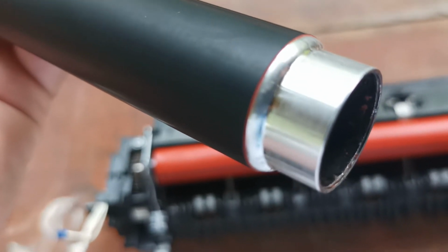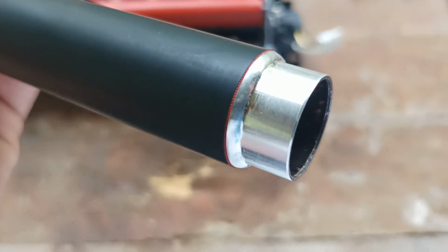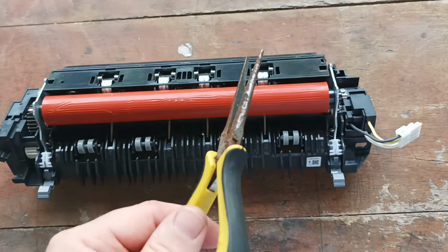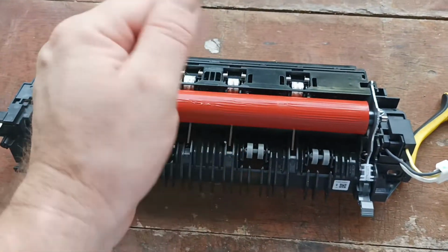So those orange rubber flakes that you see coming out of the back of your printer and on your printouts, it all comes from this roller. So this roller only needs to be changed if you've gotten into it and damaged it with a set of pliers or a screwdriver or some implement from the kitchen.